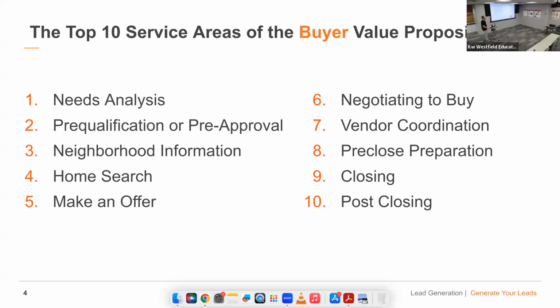Does that make sense? And then the most important part of this whole thing, probably in my opinion, is post-closing. Once you actually sell them something, how are you adding value to them or keeping your value at the top of their mind long term? So they basically return as clients, or they repeat business, or they refer you new business. Does that make sense? So again, this wasn't necessarily something I had to deep dive into, but I just wanted to give you an idea on how you can approach each thing with how do I add value? And as long as that's your mindset, making money, having happy clients will just be a natural byproduct of that.